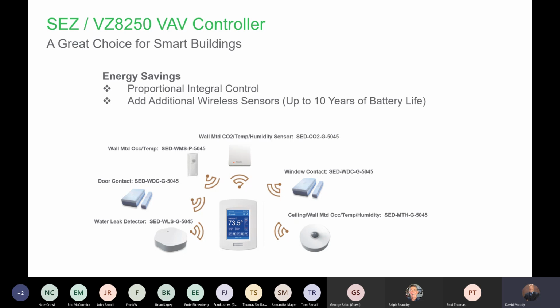And then the water leak detector, that's great to have if you have a hot water coil and you want to understand if there is a water leak, besides looking up at the ceiling and seeing the stain on the ceiling. That will talk to it. And then more importantly is the one at the very top, the CO2 temperature and humidity sensor. You can get that just in CO2, or you can get it in all 3. And that's a pretty slick device.